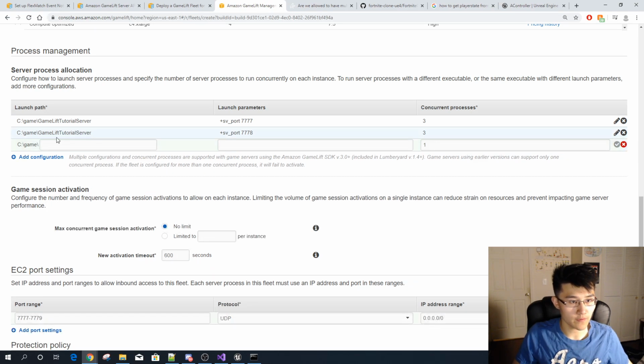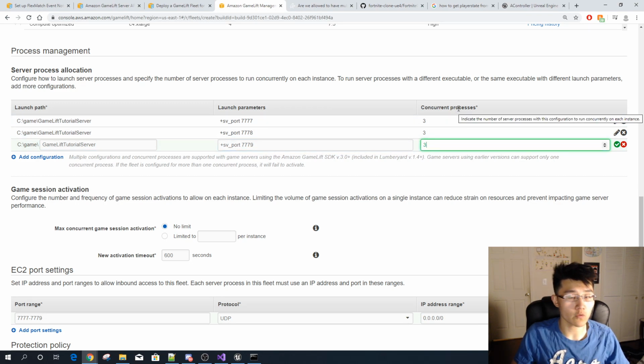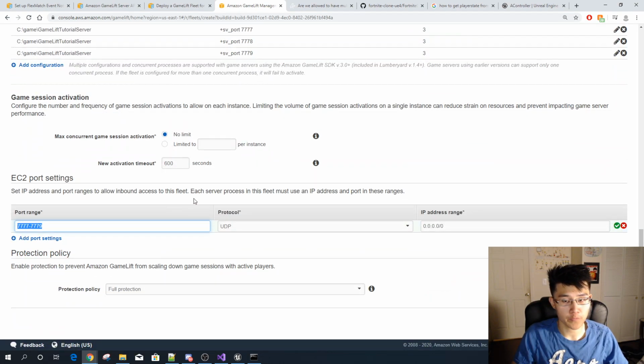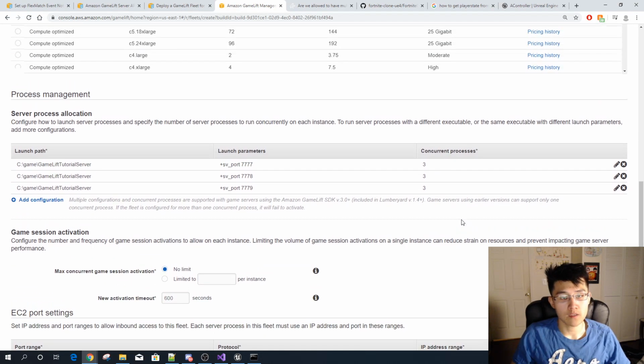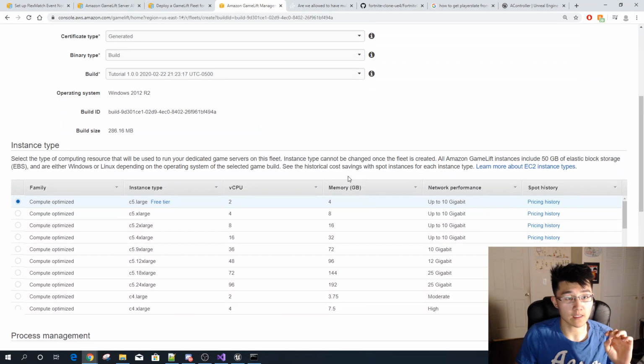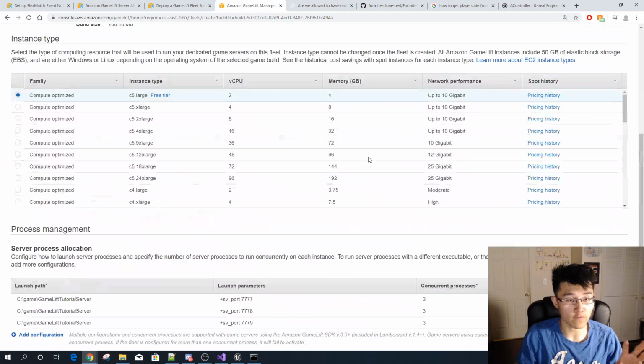I have no idea if this is going to work, but I have 3 of these, because the port number has to be specified in the parameter. So I could have 3 processes, each hosting one game session on each of these 3 ports that have to be open here. So 3 different ports can each host 3 different sessions. At max, I believe I can host up to 9 game sessions on this one fleet.